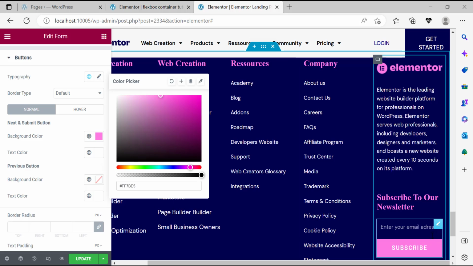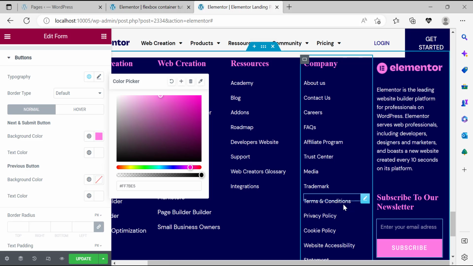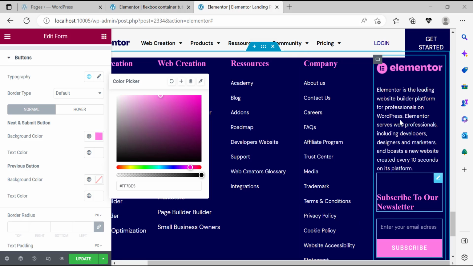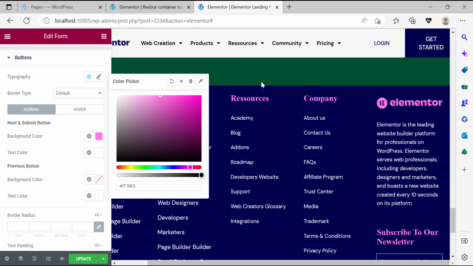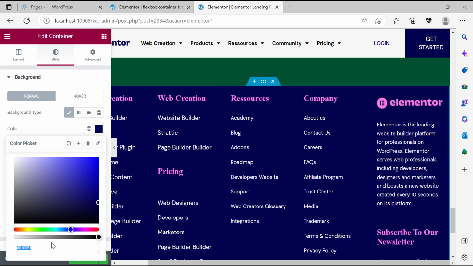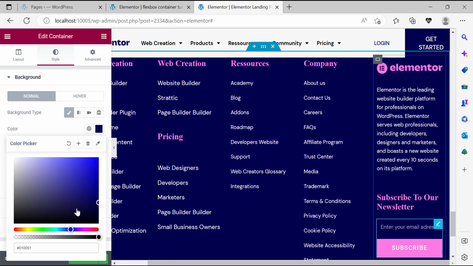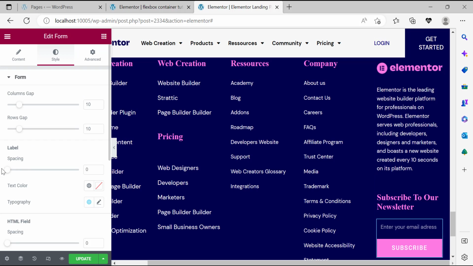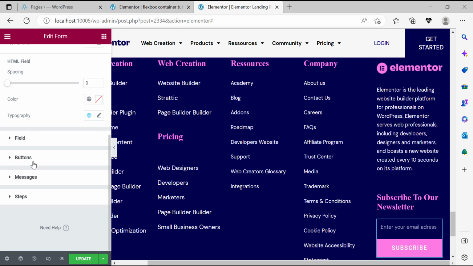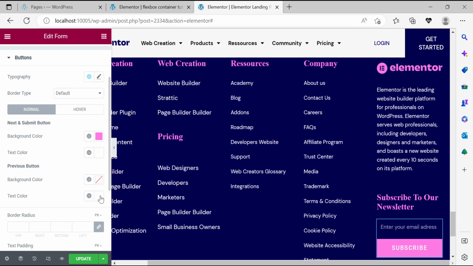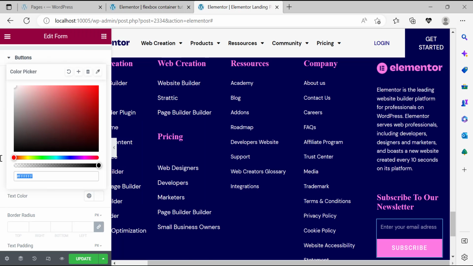And do not be tricked, because the subscribe should be in the same font as the other ones, except for it should be colored blue. So I'm going to click here to get the blue color that we want. The blue color is here. And if I come here, I can copy it easily. Clicking here, I'm going to come back here, and you can see how easy this is getting right now. So I'm going to scroll down to the buttons. Here, the text color, and change it to this.